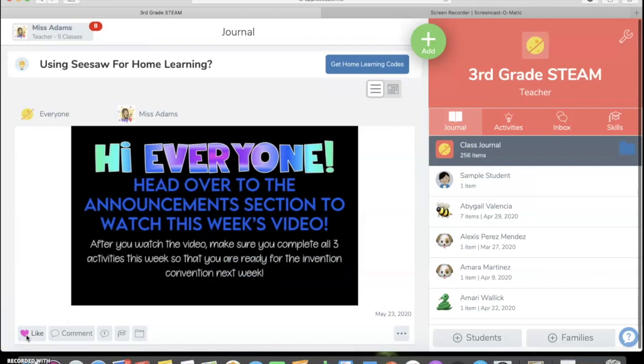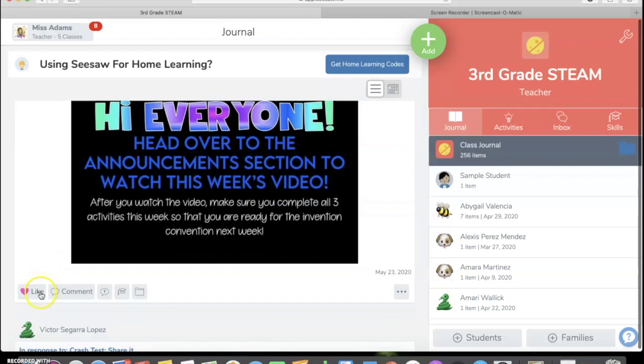Another really nice thing about the layout of SeeSaw is that pretty much every time there is a word, there is a symbol associated with it. So if you do have students who can't read, you can just tell them the symbol that they need to look for, especially because I've had some students who don't speak very good English. One of my students actually speaks all Spanish, so being able to communicate by showing her which symbol she needs to be looking for has been really helpful to help her navigate when she doesn't know what English words she needs to be looking for.